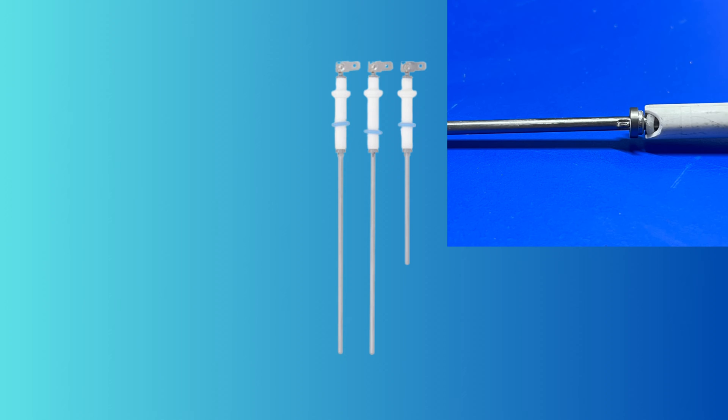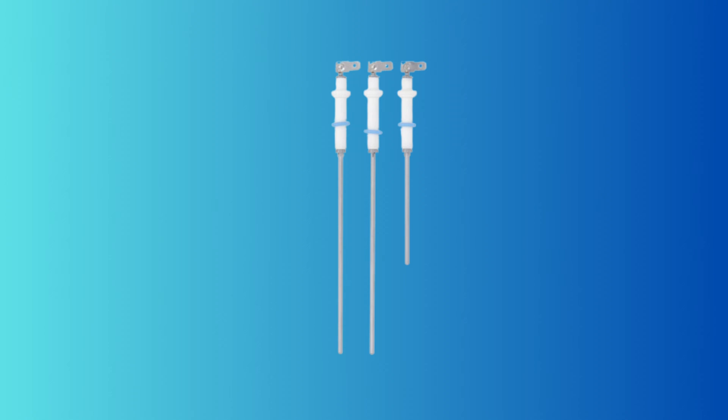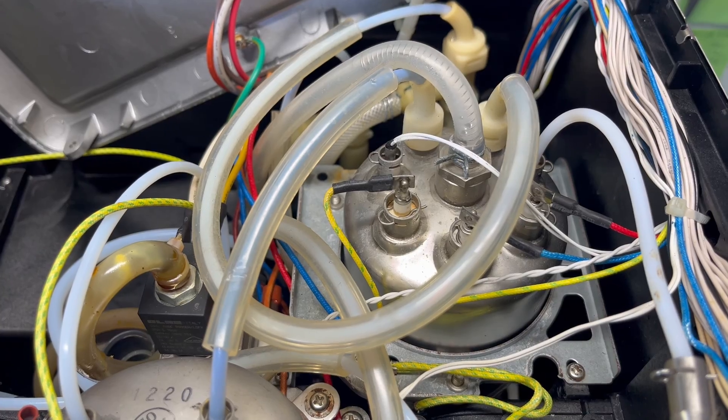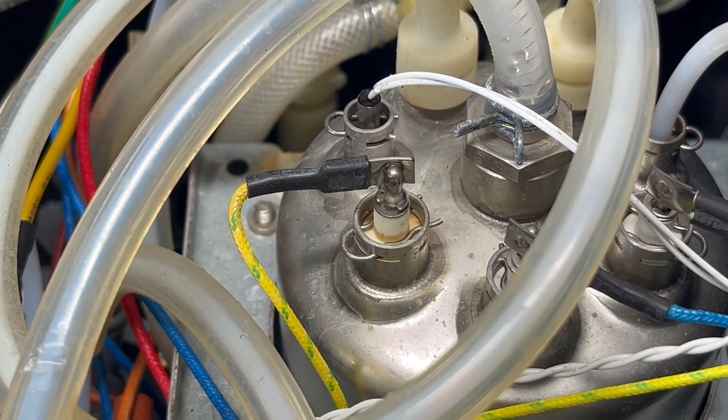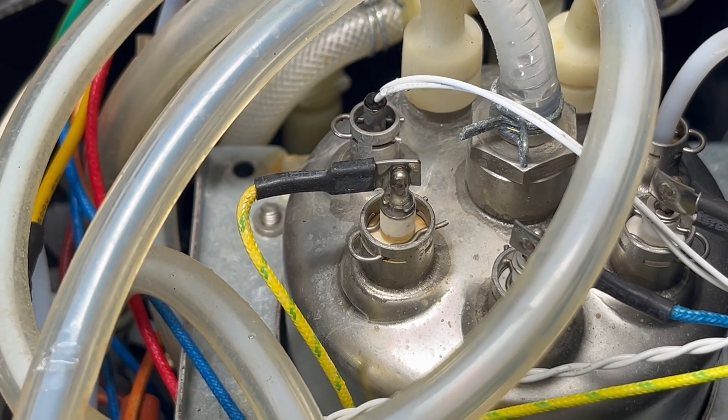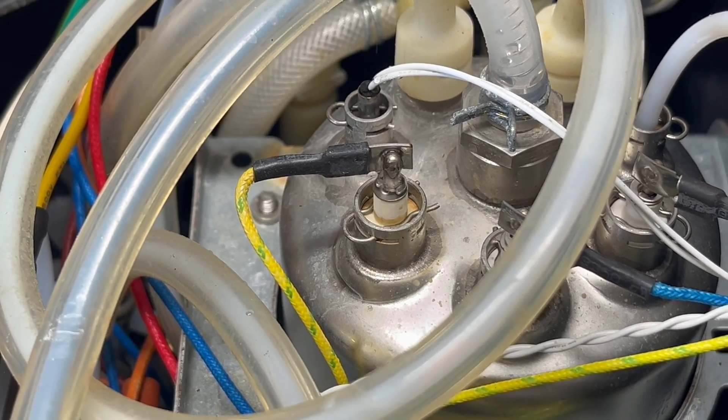All the other issues are to do with o-rings, so you can repair those yourself. You can find a video on replacing the blue o-rings in the link above, but today I want to focus on the remaining fault that can happen, which is the tiny internal o-ring wearing out. This causes water to come up through the center of the probe. You can see a good example of that here on this machine.